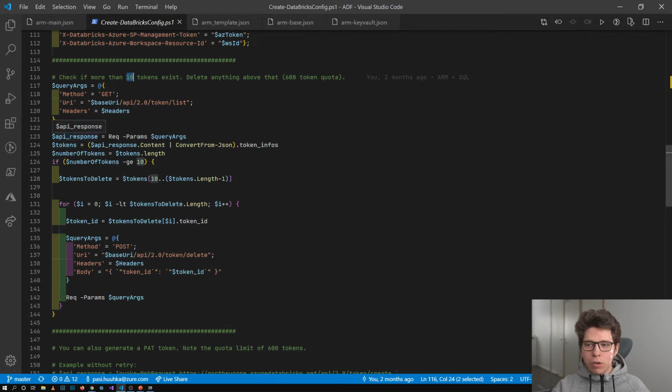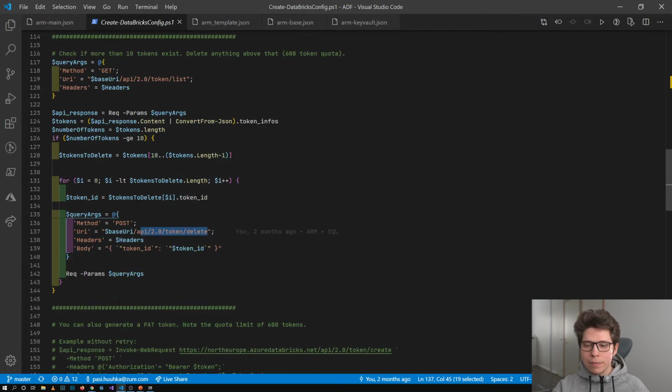Then we call the API here with my caller function. We get the tokens from it, and if there are more than 10, we delete the tokens that are inside. Yeah, the token delete.